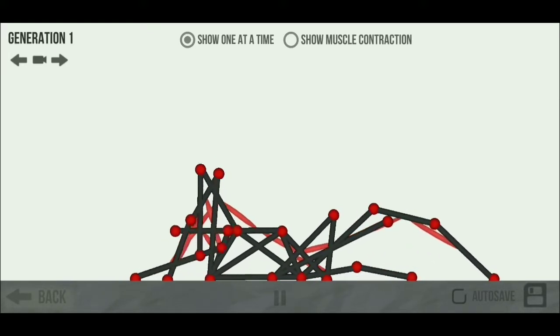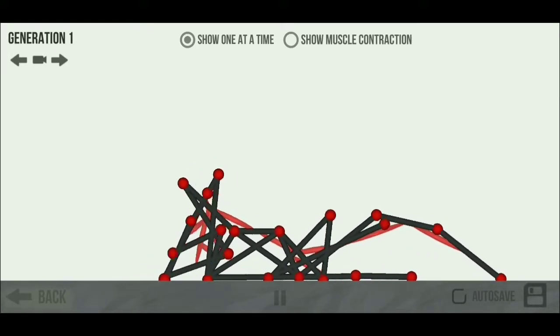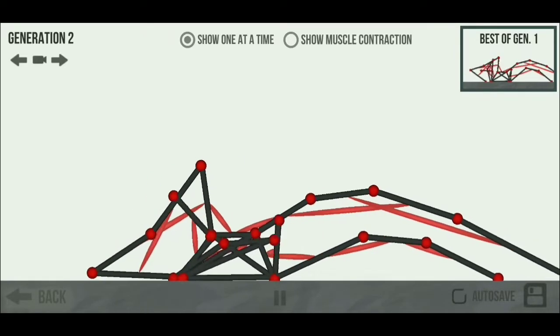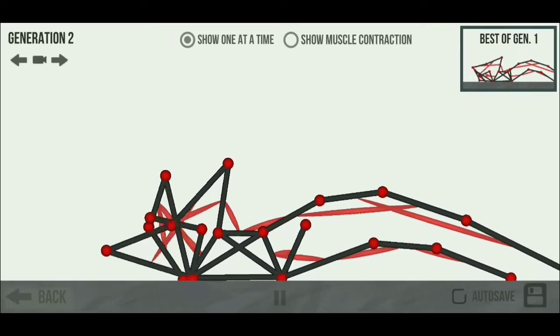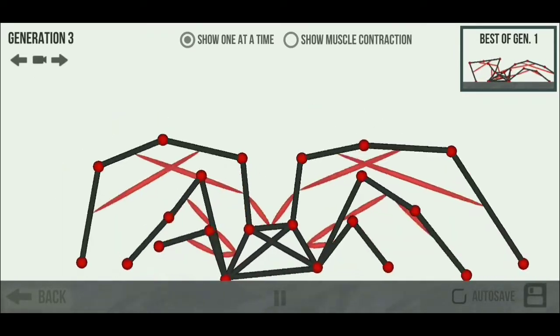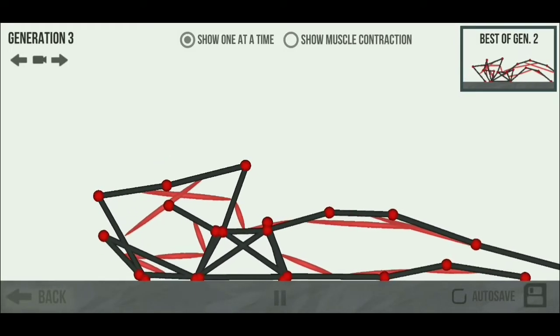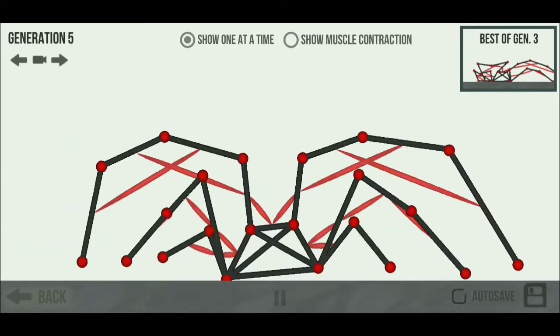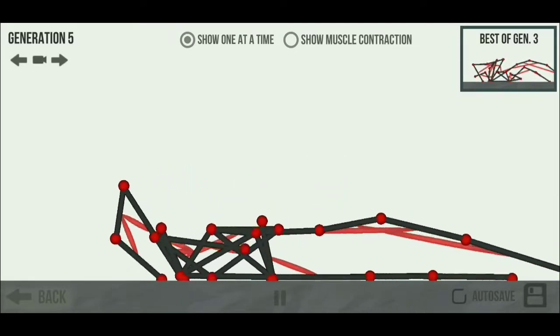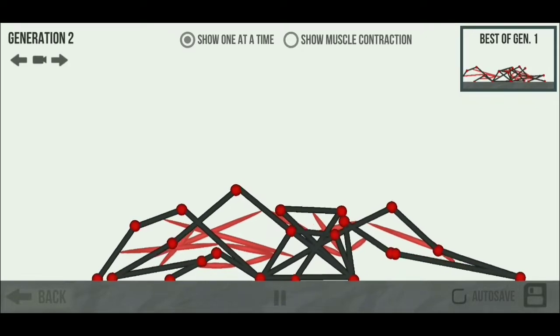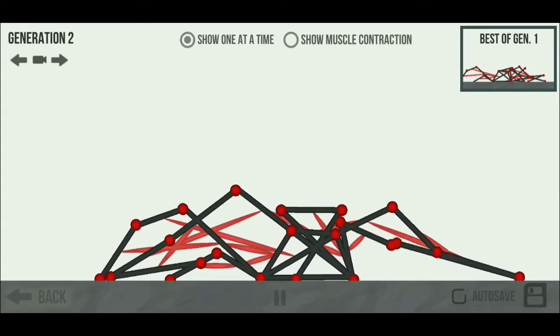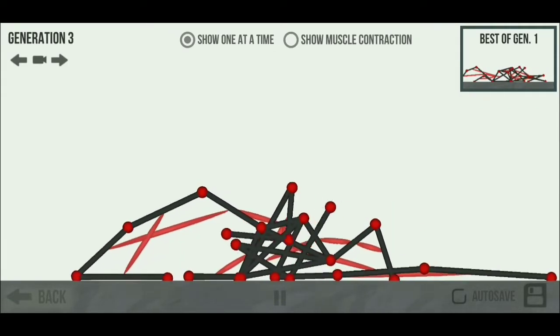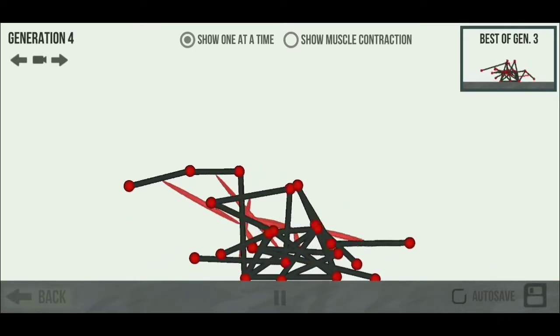So I think I added too many muscles. I think it's just going to collapse on himself. I don't know. Oh God. That's really creepy. I shouldn't have added the legs, the extra legs. Maybe his head's too heavy. Or his body. Maybe his body's too heavy. Oh, he's walking. Oh, he had it for a second. Oh, keep trying, buddy. You know what? Just do us all a favor. Just roll up on yourself. Come on, buddy. You can do it. Keep going. Reach those legs out. Pull yourself together. Oh, he didn't make it.